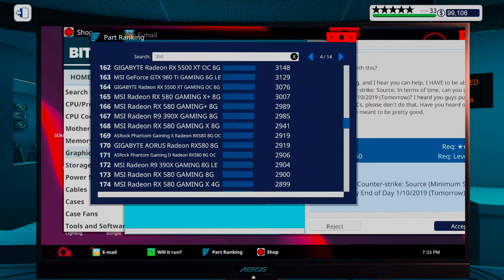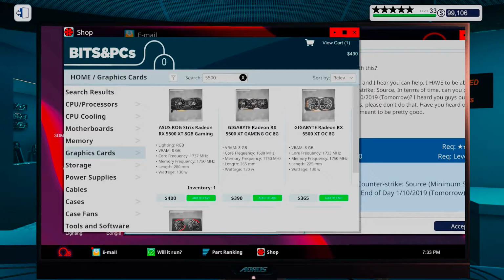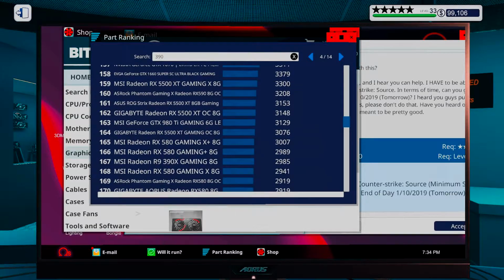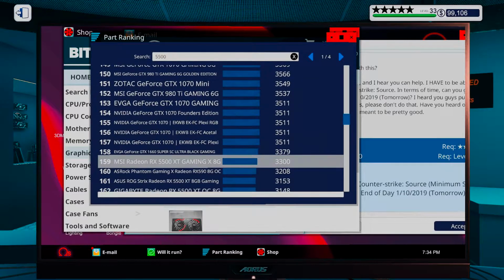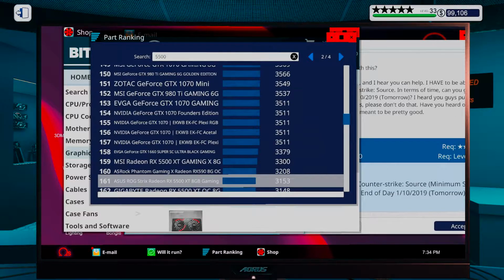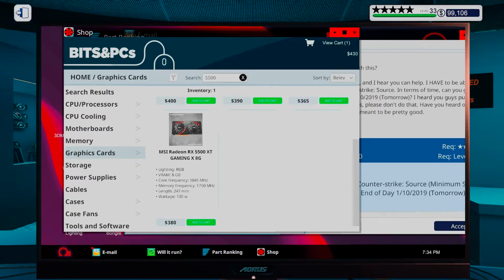How about I get a 5500 XT? Now that's also 400 bucks. Well, for the Asus model at least. And I kinda wanna see though, which of these are on top? It looks like the MSI is the top dog. I mean, it's kind of in the middle. Sure. I mean, why not?